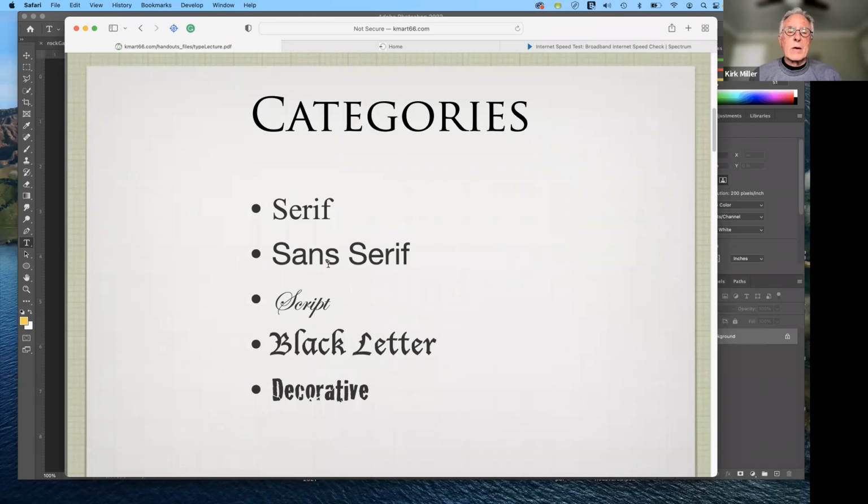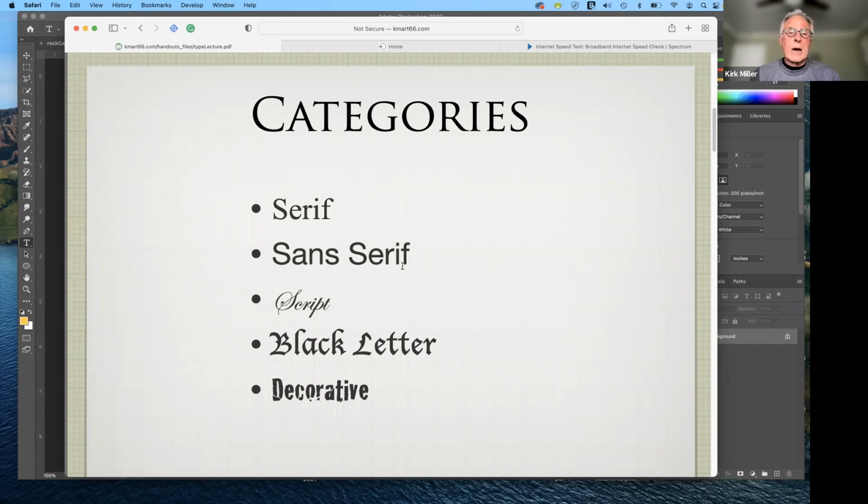Then there's sans serif, which was developed in the 20th century due to enhancements and improvements in technology. What they were able to do was to remove the serifs, and by doing so, they changed the proportioning system once again for the type.